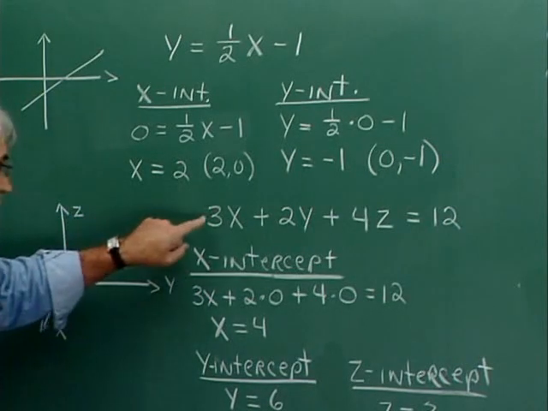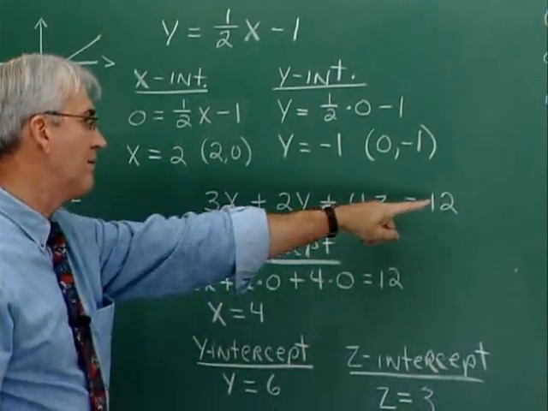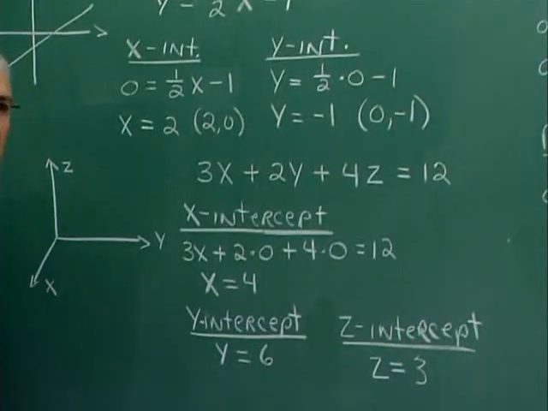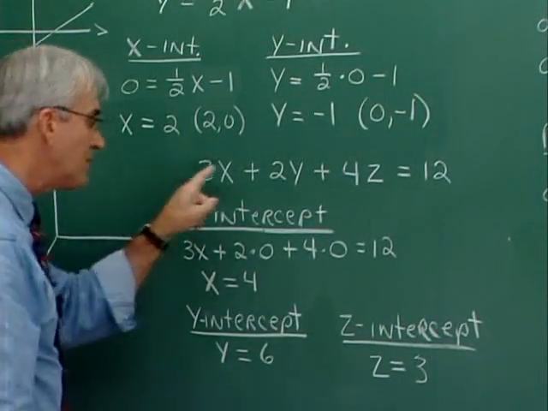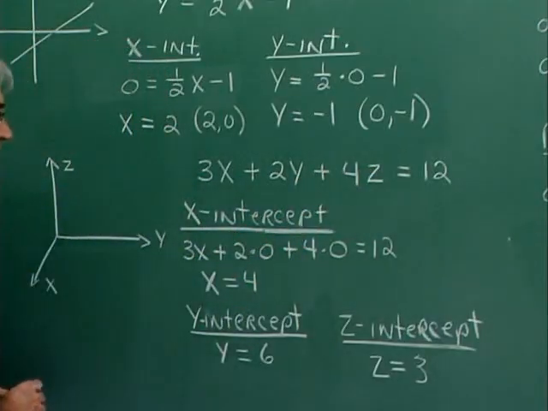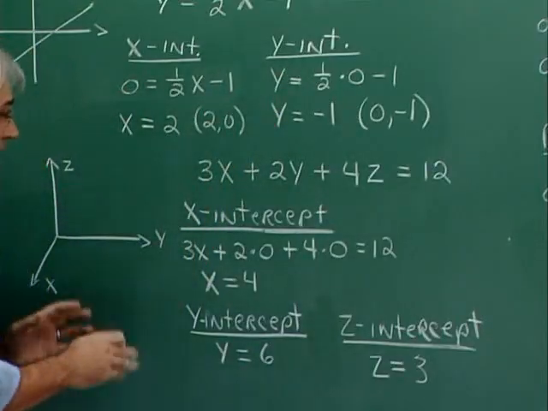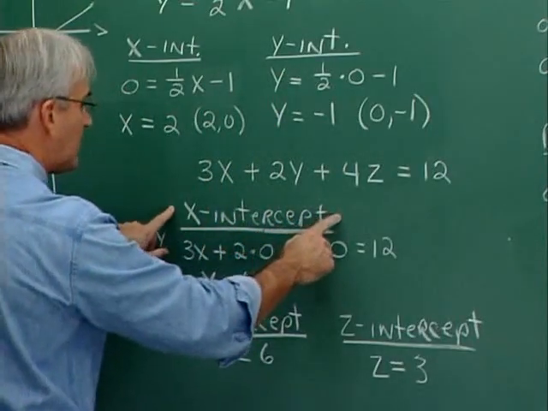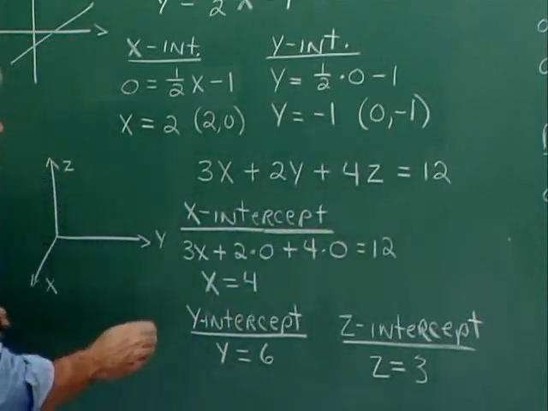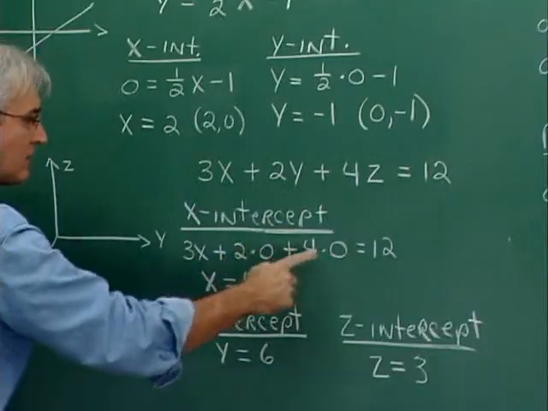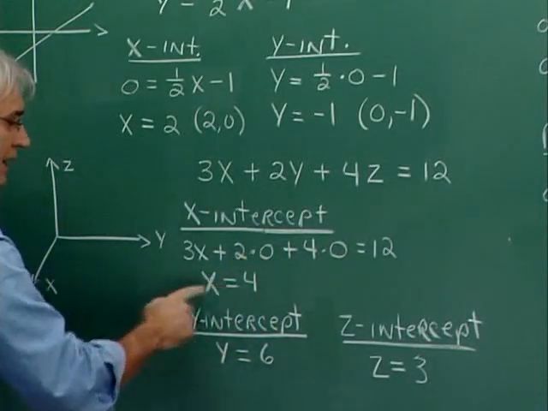Now, suppose we have this equation, and this is the form of the equation of a plane. And we would like to find the intercepts of this plane with our three axes. And to do that, it's relatively simple. Once we understand this concept, it's really easy because the x-intercept is found by letting y and z take on the value 0. So we just use our equation and let y and z become 0 and then solve for x. We would have 3x equals 12, so x is 4.